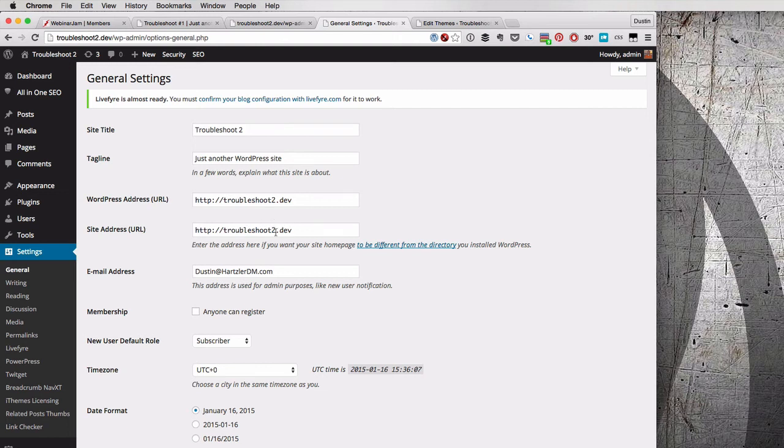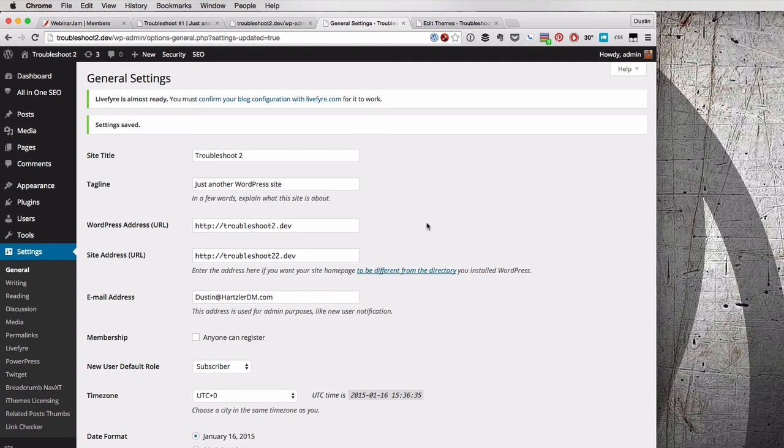And so if you go and make one of these changes, we'll just call this troubleshoot 22. And then, I think, oh, sometimes is it the WordPress URL? So if we change that one and not that one, I always forget which one it is, but one of these, if you save the changes, it will log you out and you'll have to log back in, and it'll take you into this infinity type of loop that will continue to ask you to log in and then log out and log in and log out. And it's just a complete pain and you can't really get out of the situation.